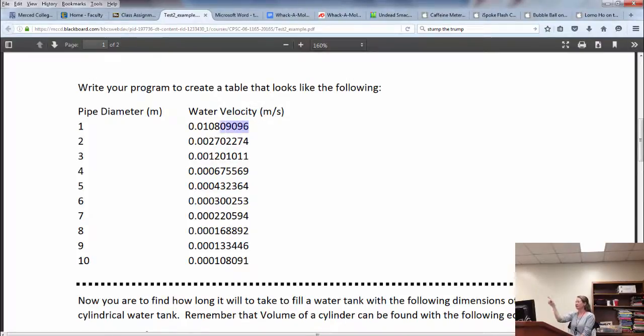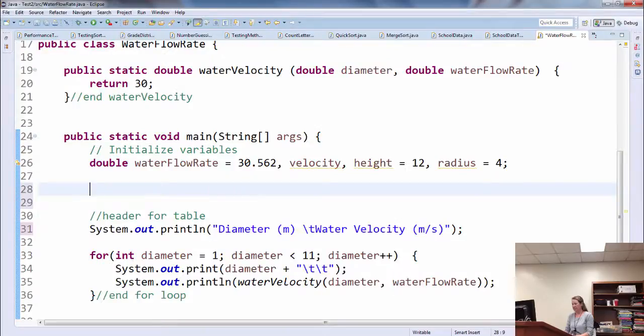I saw some people got the right answer, but then it was like 20 decimals. It's good to know how to format things. To format things, usually you use something called a decimal format object. It doesn't matter what you call your object. You make it the same way that you make that scanner object with the new operator.